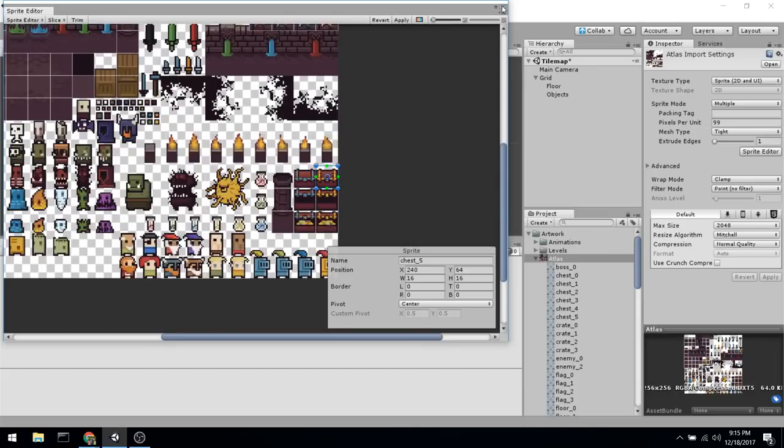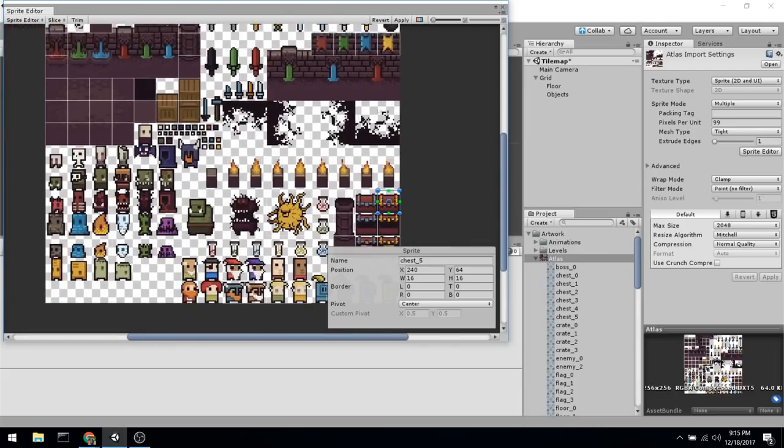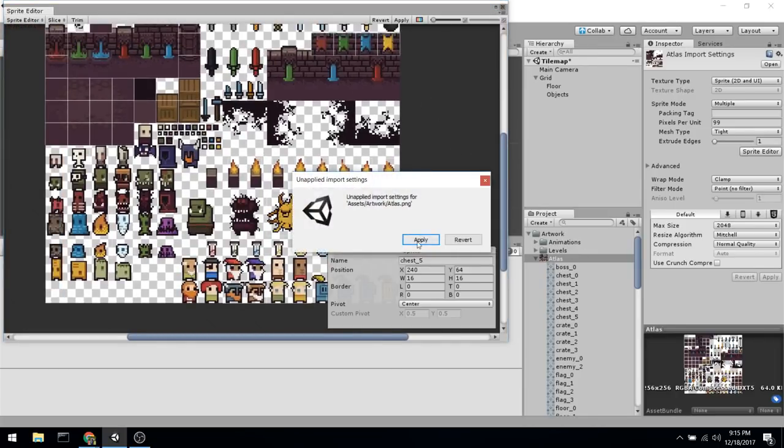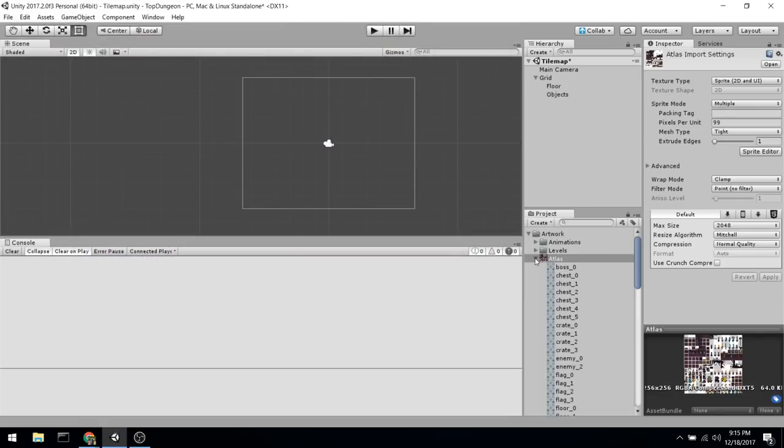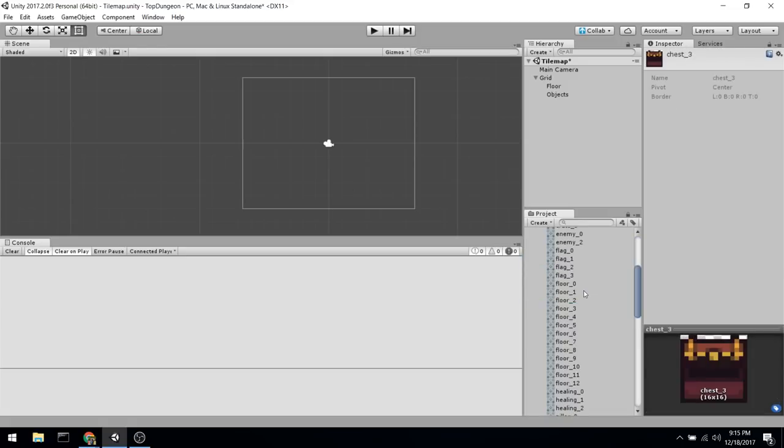Just make sure you have sprites in your project. They don't have to be in a sprite editor like I'm using right now. You can simply drag and drop your sprite as a PNG object directly in your project, but just know that mine are stored beneath this Atlas object.